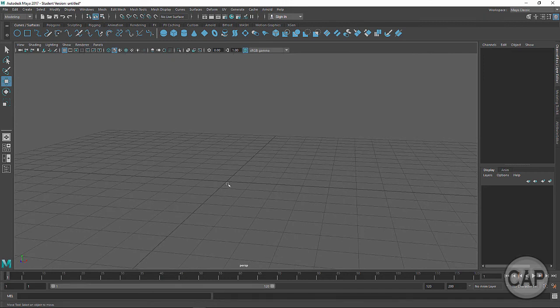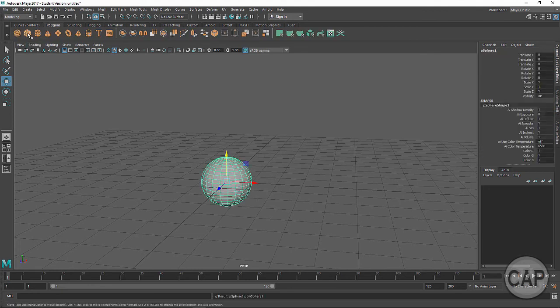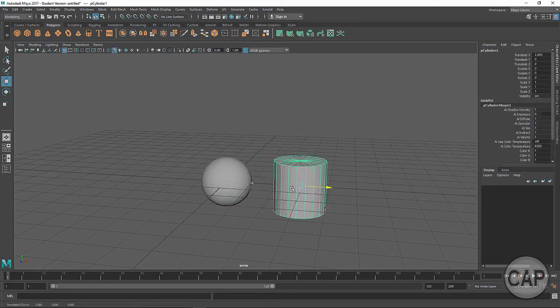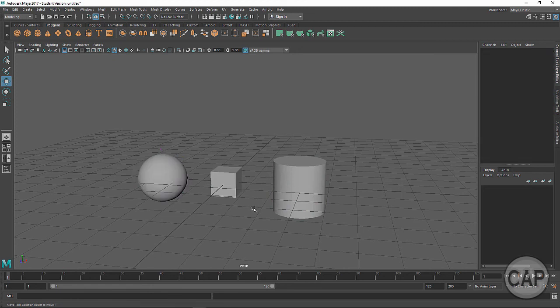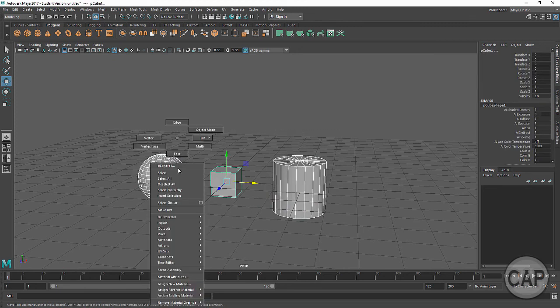Okay, so that pretty much covers how to select and deselect our objects in the scene, moving them around, and shift selecting, using the control to deselect, shift control select to add, and Control to subtract. Okay, and then we looked at some of the components of our polygons and compared those to the NURBS.